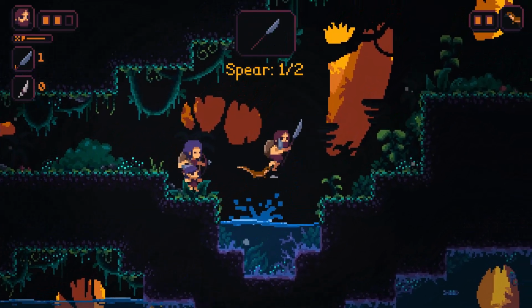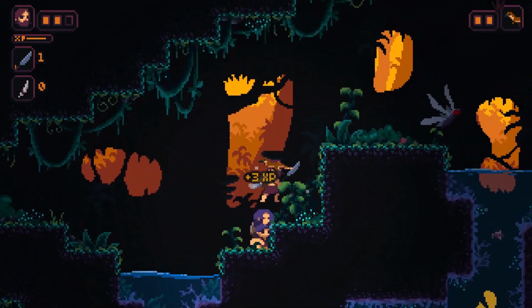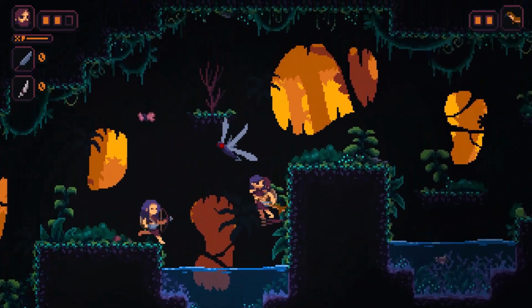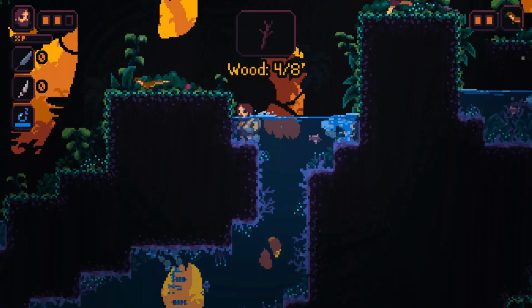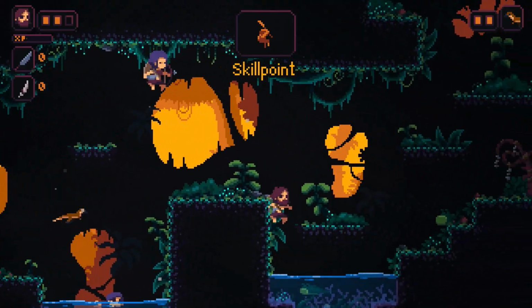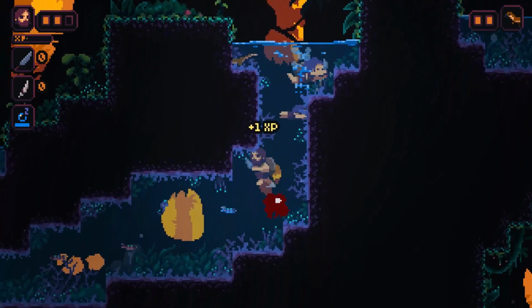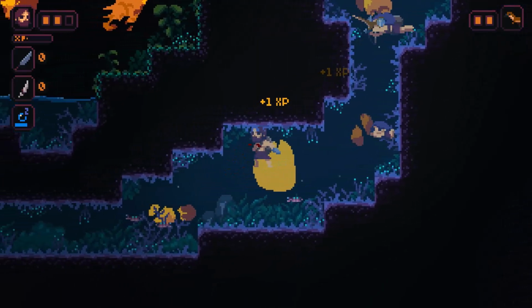My gosh, Best Girl. Can't believe we almost lost her. And she also has a really cool bow. Jerry's got nothing like that. So we lost our spear though. Well, let's dive under the water and see what we can get.